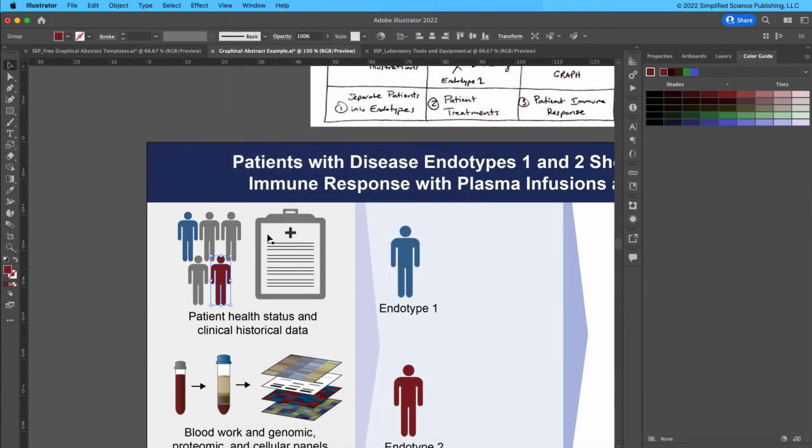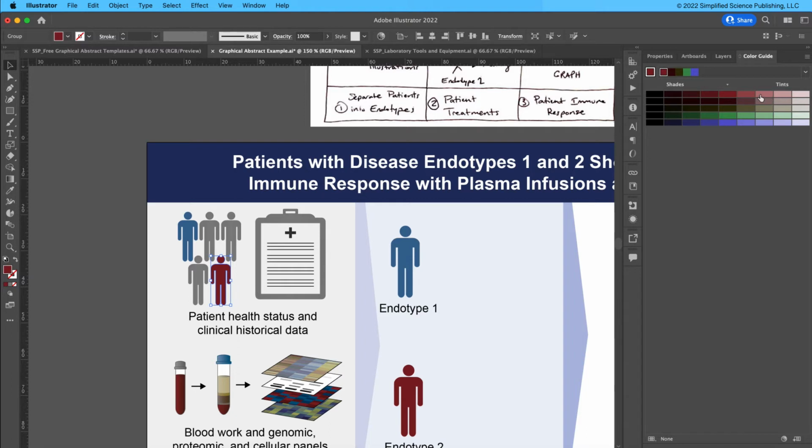And the color guide, what this does is, once you have a shape selected with a color on it, based on the current color, you'll see different shades and tints appear, as well as some other contrasting colors that go well with this selected color.